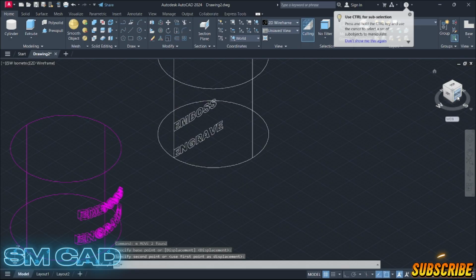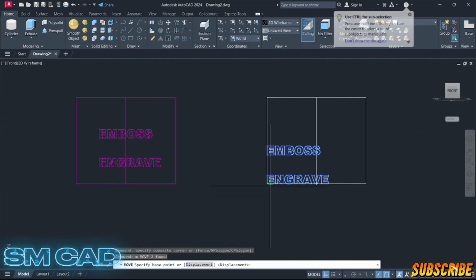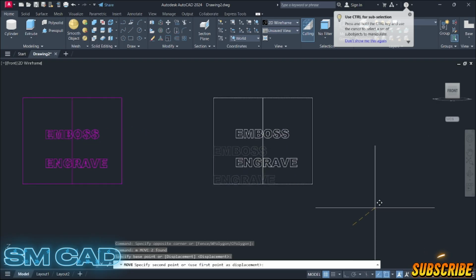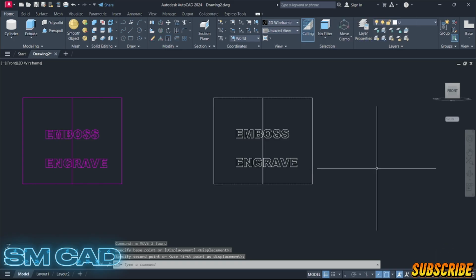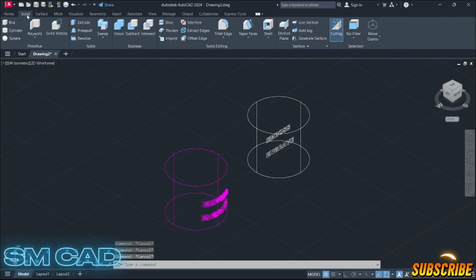And then I will go to front view and select the text again and move from any base point. I need to bring it here in the middle. Okay. Now again, I will go to an isometric view and here I will go for solid.